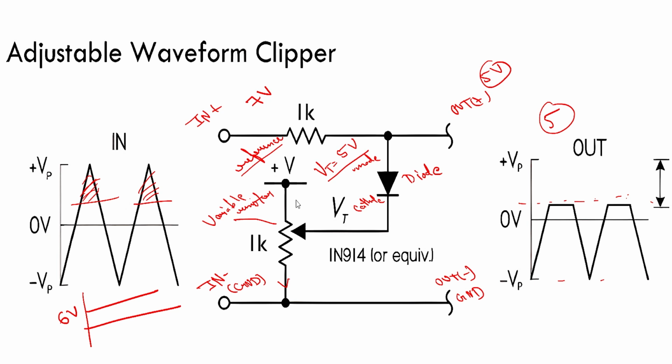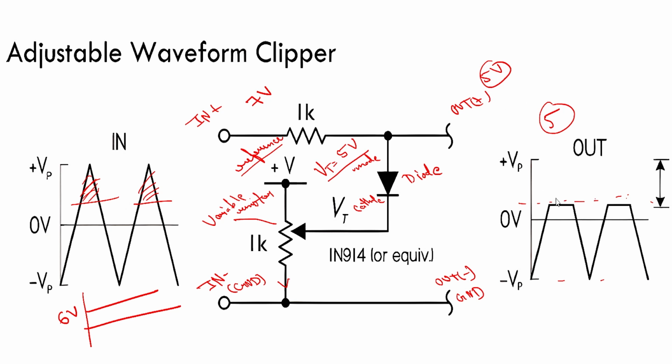So how does this circuit work? Basically, we are providing the input signal from here. It can be any kind of input signal, based on any electronics. As you know, many electronics work on a fixed amount of signal, and there is a requirement for a fixed amplitude. So we added one resistor which reduces the current, and we added the diode, and the reference voltage is here, and there is one variable resistor or potentiometer. If we regulate this potentiometer, the V threshold value of this diode will be increased, and by increasing the threshold value, the amplitude of the output will change.